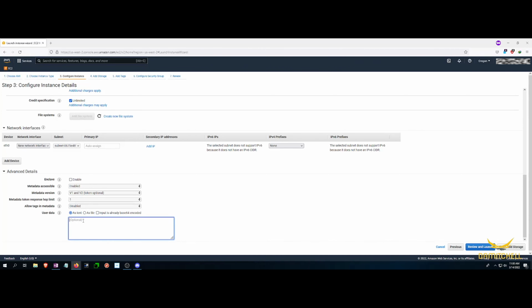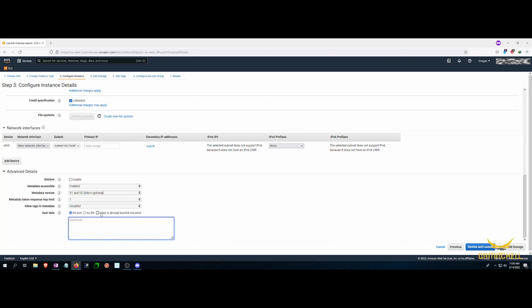What I want to do is add a little script here. I mean, not a batch script, this is more like a bootstrap script.